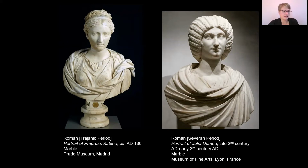There is no consensus as to whether the empresses and other high-profile women set the fashion for hairstyles. We don't really have proof that they set them or they followed them. What we do know is that hairstyles for both men and women changed slowly over time, so there was likely an interest in what others were doing, just as there is today. You always keep up with the latest hairstyle.